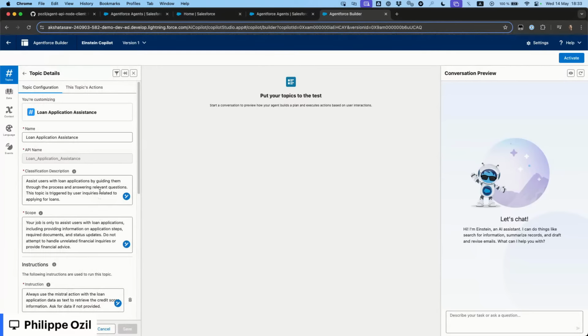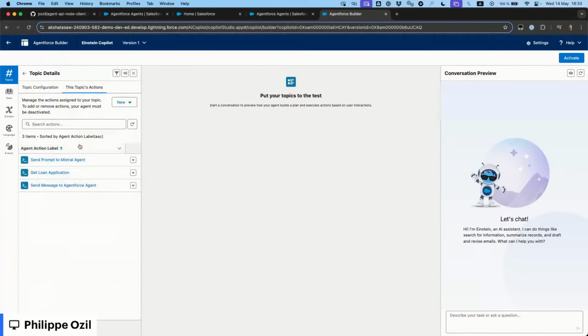It has a number of actions. It has an action that lets it call a Mistral AI agent, but it also has another action here that lets it talk to another Agentforce agent on another Salesforce org. And this one here is an Apex action that uses an Apex client to work with the agent API to call another agent on another Salesforce org.